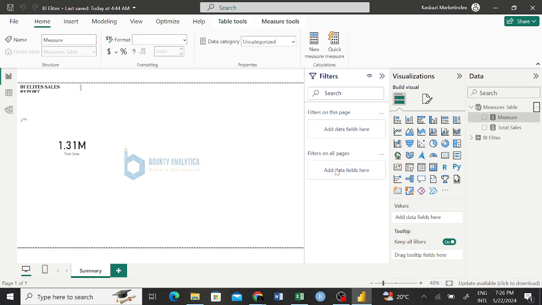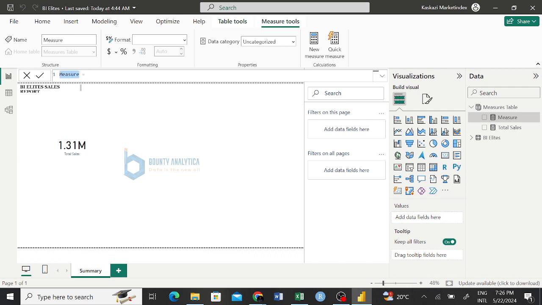I'll show you, we can't count strings. We can't count the strings, and that's why you want to create a measure that is going to be able to count. If you bring in that outlet and paste it here, it won't give it in terms of numbers. Or even if it gives it in terms of numbers, it won't count it distinctly.